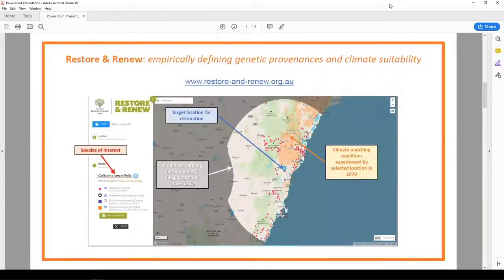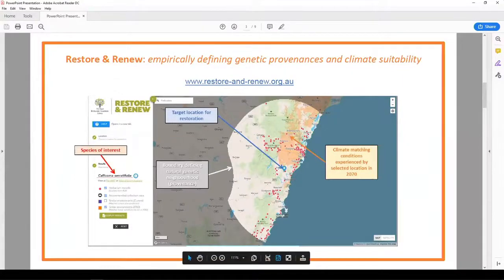As you get into the page, you are presented with a map, and just a reminder that for the moment, most of the data is from New South Wales. And from that map, you can select your site of interest where you are doing your restoration. And then on the left, from a drop-down menu, you can select the species that you're interested in, if we have data for it, of course. The tool will then calculate automatically what the limits of the local genetic provenance boundary for the species are. And this is the white highlighted area here.